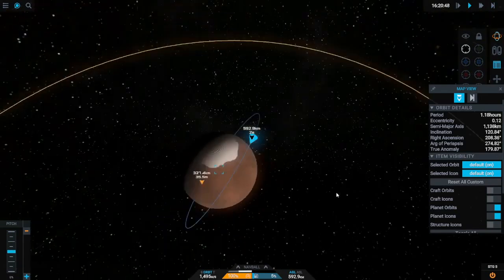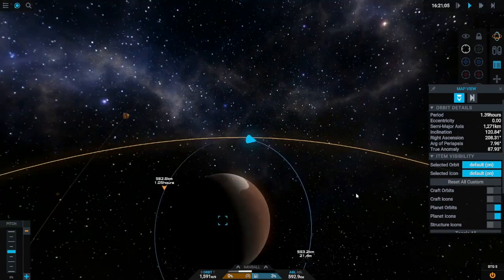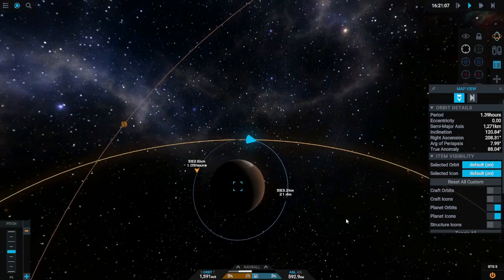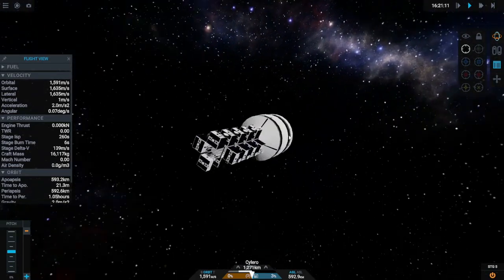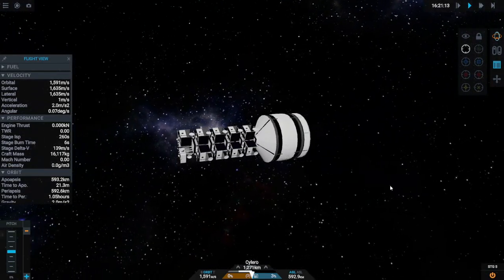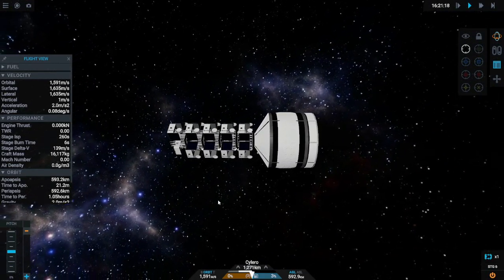Two, three, four, five. All right, we'll just do very low thrust mode here. Raising it. That's okay. You know what? I'm happy with that. That's 8 kilometers lower than I intended to be, but it's very circular, and I would rather it be very circular, you know, than anything else.